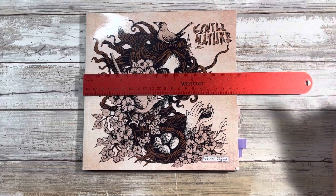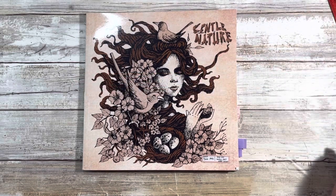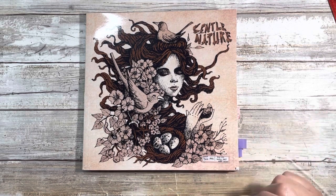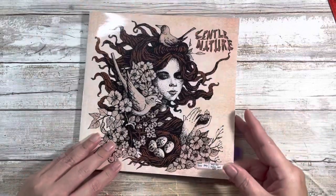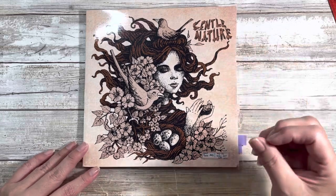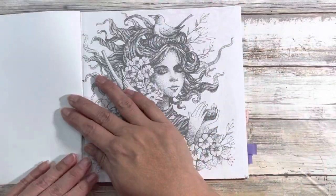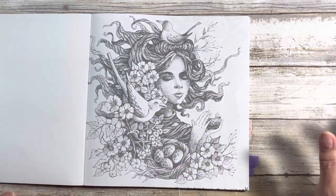Just to give you a perspective, this is eight and a half square so it is smaller than like a Joanna Basford or a Kirby Rosanna, just to give you some size comparison. I have marked it where the doubles begin, and when Lucy was showing this on her channel a few days ago — because this is a recent purchase — I got the same impression that she did. This is giving me all of the Kubikowska vibes.